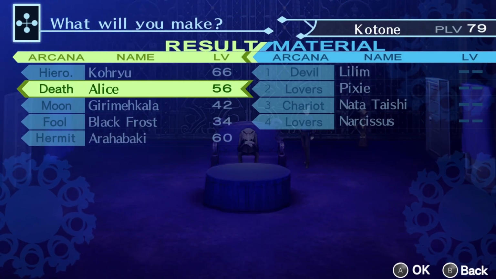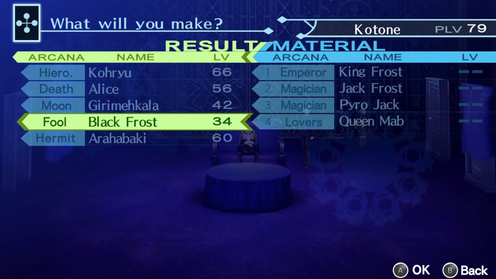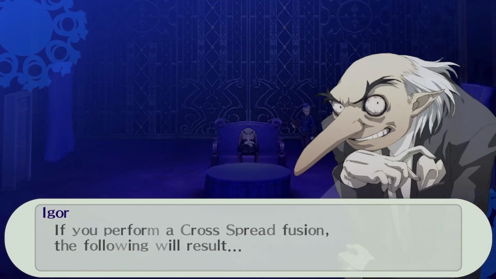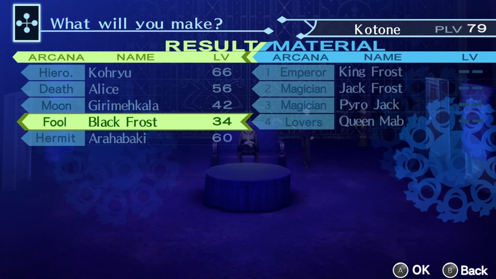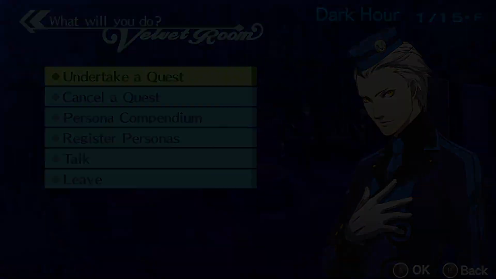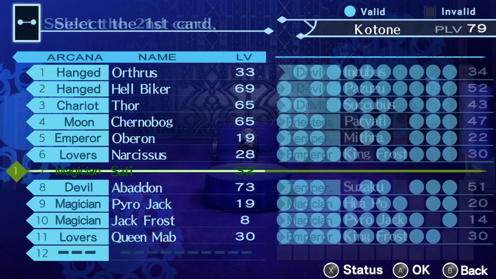Black Frost is actually in here, and we need King Frost, Jack Frost, Pyro Jack, and Queen Mob. And actually we have all of those persona, I think, except... No, we do. We don't have King Frost. That's the only one that we don't have. So let me grab the persona. I need to fuse him. Okay, persona grabbed.